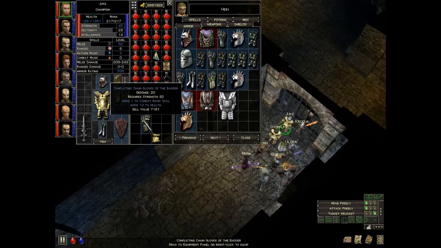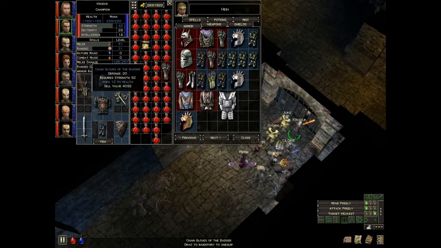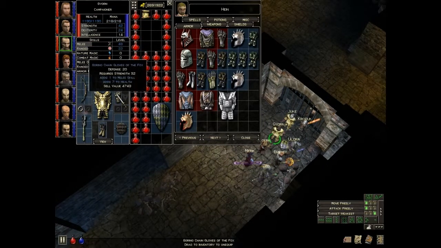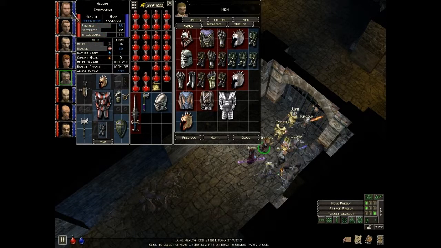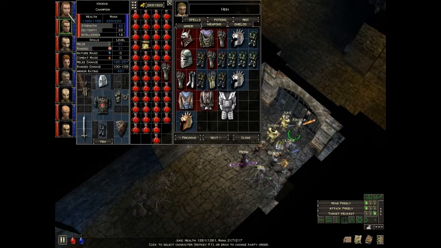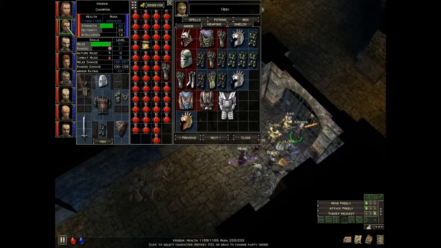Combat magic. 20 defense. 20 defense. No. 20 defense. Okay, so we wouldn't be needing those. Combat magic gloves. Now.